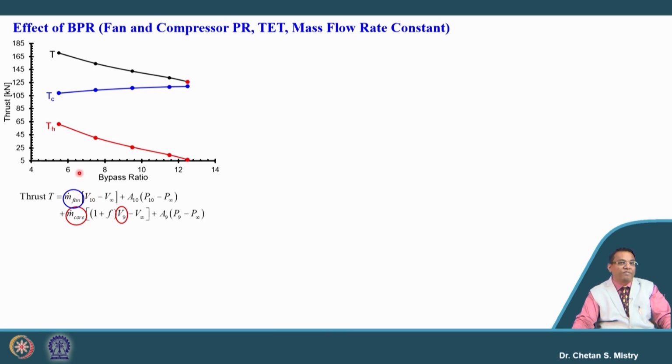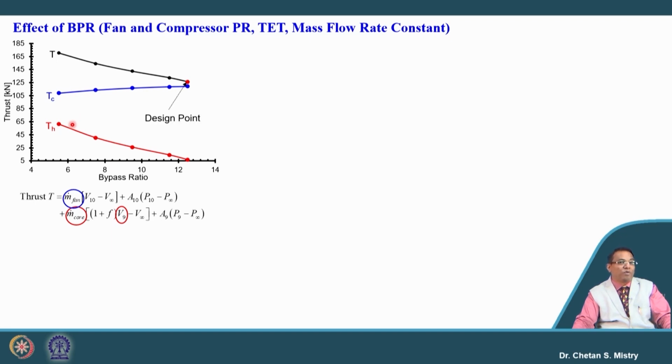Here in this case, if we look at, when I am increasing my bypass ratio, my hot thrust will be reducing with the increase of my bypass ratio. My cold thrust will be increasing with the increase of bypass ratio, and in overall if we look at, with the increase of bypass ratio my thrust will be reducing. Again we need to realize here what is happening with the mass flow rate which is going in a core section. Okay, and that will lead to reduce my hot thrust.